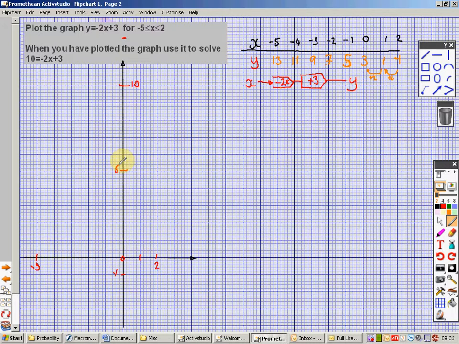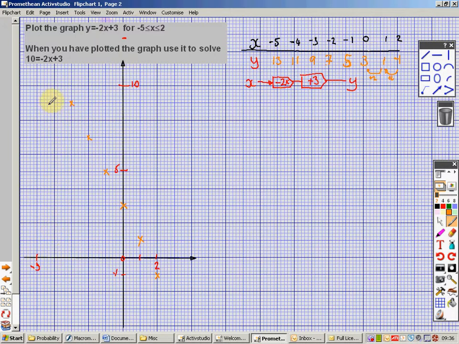Okay then, now it's just a simple case. Plot the points. Start again with the easy ones, the positive ones. So 0, 3, none along, 3 up is there. 1 along, 1 up, 1 along, it's looking a bit different, 1 up is going to be there. 2 along, and it's minus 1 is there. Let's do some other ones. Minus 1, x is minus 1, we're on 5. Minus 2 is 7. Minus 3.